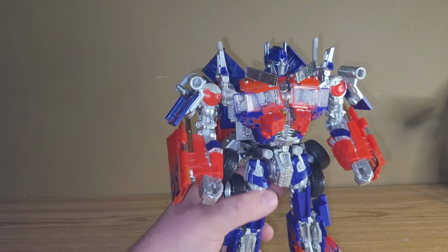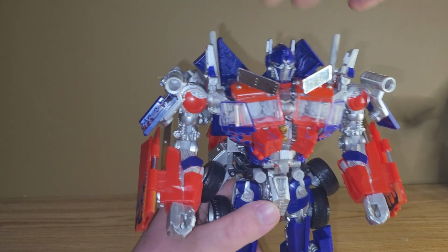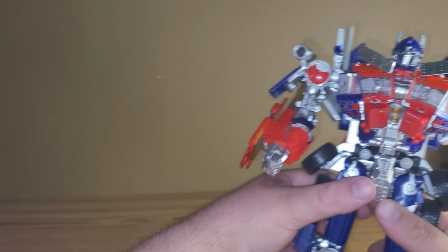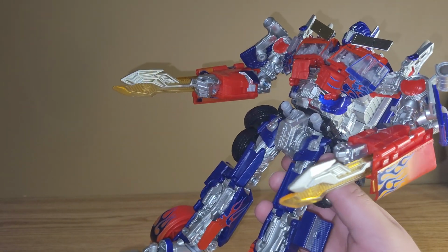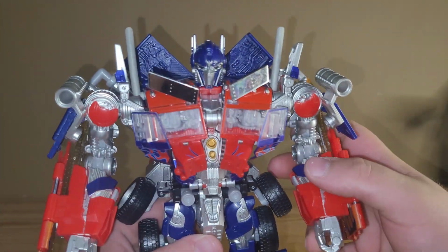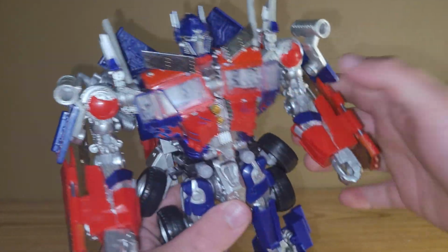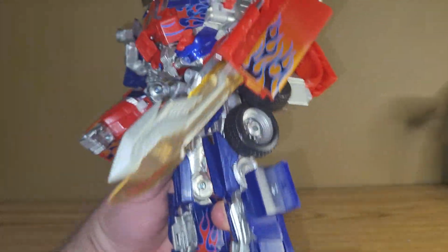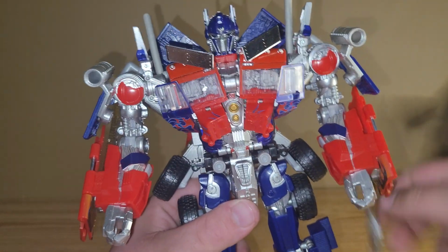But as far as gimmicks go, he says his name and whatnot, and the swords flip out on both of his arms, which I am probably in the minority that likes the swords, even though, yes, they do get in the way, but I actually don't have an issue with them. So, I guess I'll take a closer look at the swords. Come on. Well, if they want to flip out. But I do like the way the swords look. Swords look good, in my opinion. I like them. They're nice.